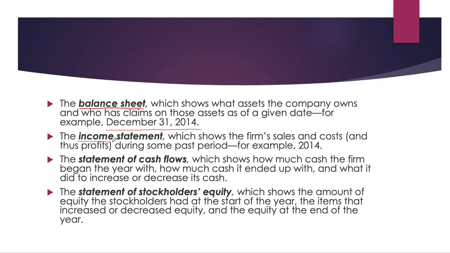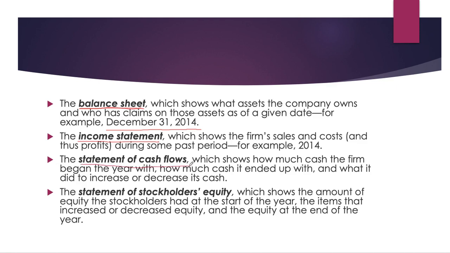And then there is the income statement. The income statement shows us the sales, cost, and profits of the company during a given reporting period. This allows us to see how the company is doing in terms of generating revenue, and we see what's happening with the costs. We can also compare this with the previous reporting periods and see if the company's revenues are increasing, decreasing, or what's happening with the cost. And finally, the profit numbers we can also observe.